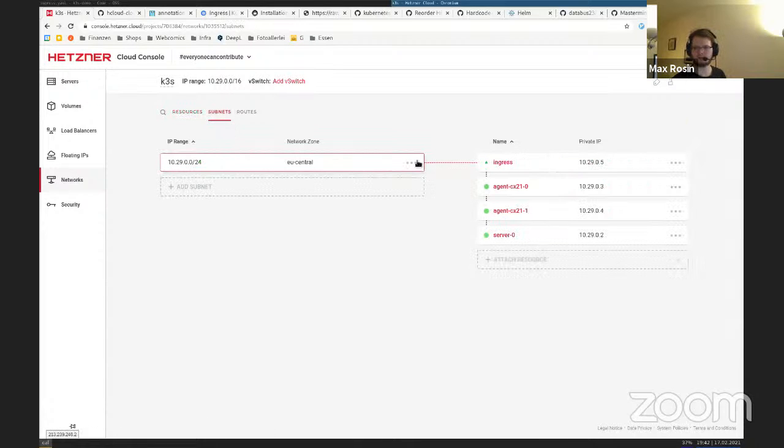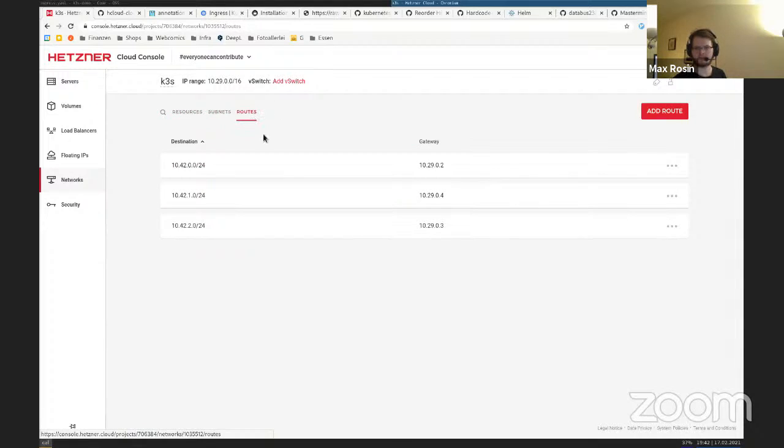All right, yeah, so here we can see as well the ingress is in there. And we can also see a bunch of routes which are created by the Cloud Controller Manager, which is for each node in our cluster, there's a new route created, which tells the rest of the cluster which IP addresses are used on which node. But it's a little bit more deep dive into Kubernetes networking if we start here.